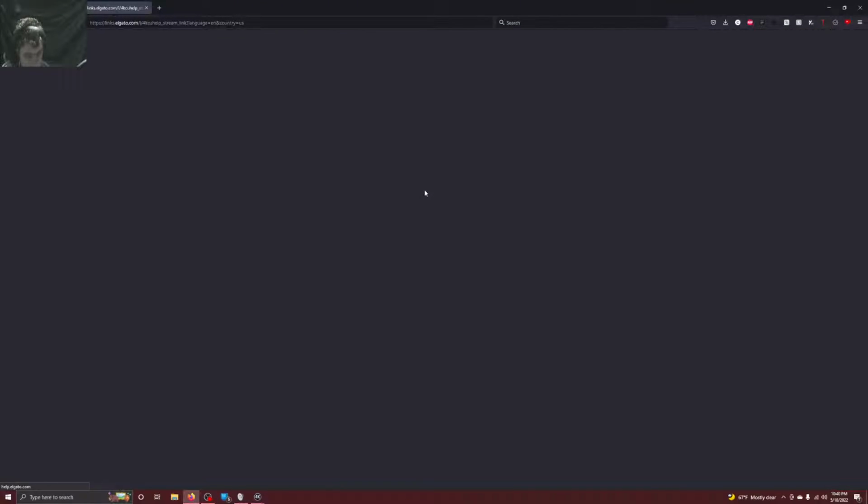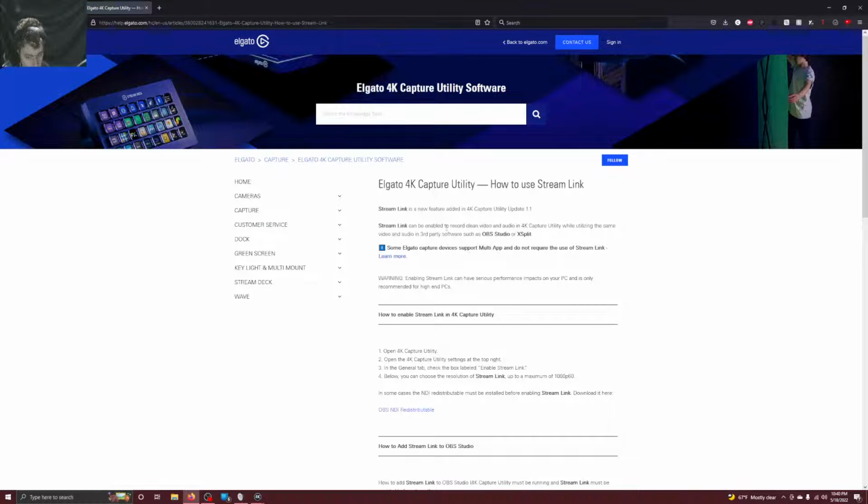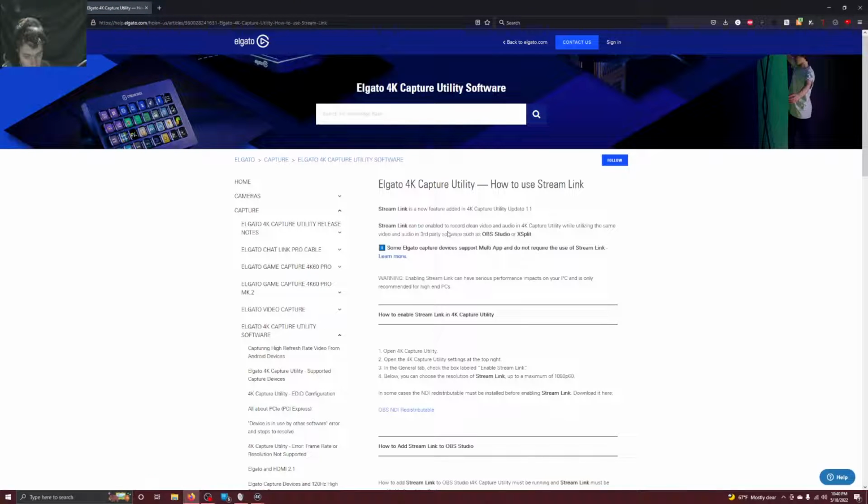color range, enable Streamlink. I don't know what Streamlink is. What does it say Streamlink is? Streamlink is a new feature added in 4K Capture Utility. Streamlink can be enabled to record clean video and audio in 4K Capture Utility while utilizing the same video and audio in third-party software such as OBS or XSplit.